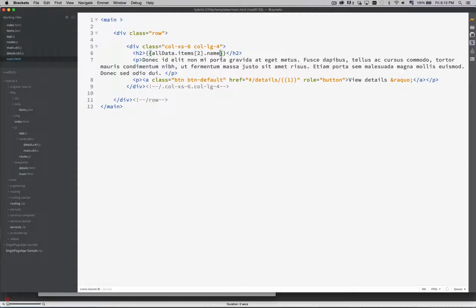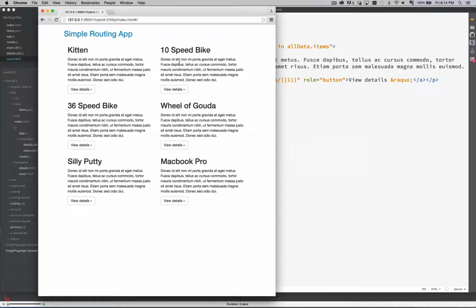Okay, so I don't want to just target this one and have to repeat typing everything out myself. I want to actually loop through all these things. So we're going to use the ng-repeat directive. And we have item in allData.items. There we go. So in the allData, we have an array called items. That's what we're going to loop through, and we're going to get each one of these items. This is now going to become item.name. So if I save that, there we are. Look at that. There are all the names coming up.